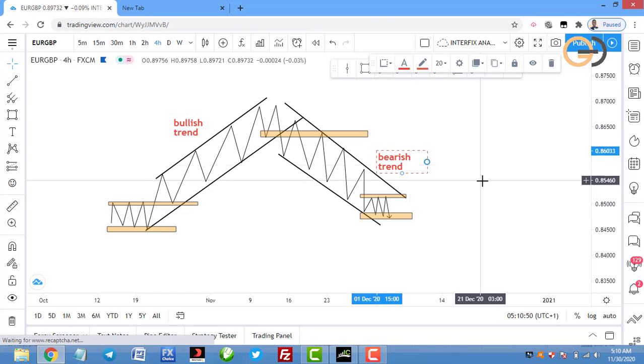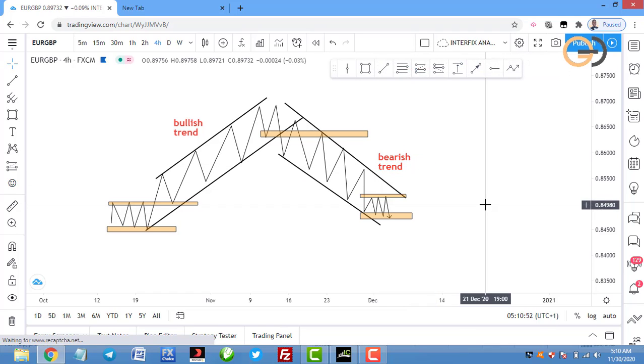And listen, in forex trading, the trend is your friend. All right. If you want to buy low and sell high, you must know the trend. This is very, very important. As a forex trader, you must know the trend to know the direction the market is going to go next. And then you can look for your lows and your highs to take your entries.